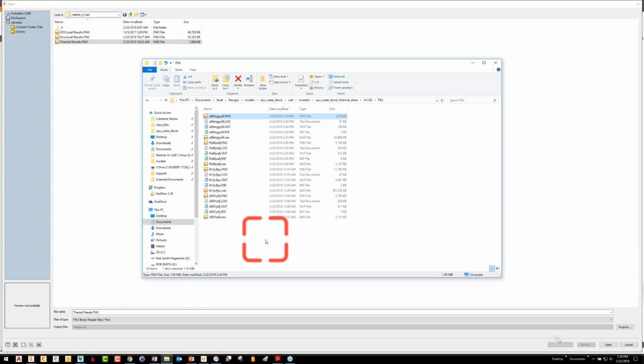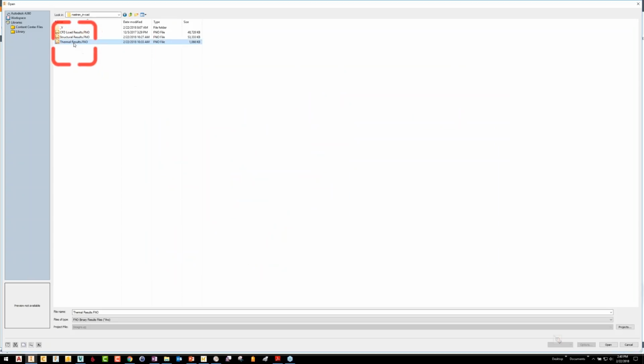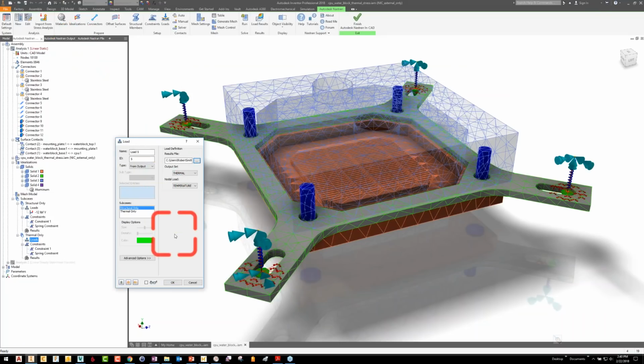Myself, I'll run it, go find the files in Windows Explorer, and just rename it and put it somewhere safe. None of this stuff actually needs to be saved, but these FNO files are the results. So if you want to save the results, you would keep those. You can give them another name like I've done here. So I'm browsing for thermalresults.fno. If I were browsing for a CFD, I could tell it whether I want the thermal or the pressure. In this case, I only have thermal available because we don't get pressure from Nastran. So I'll call this my thermal load.